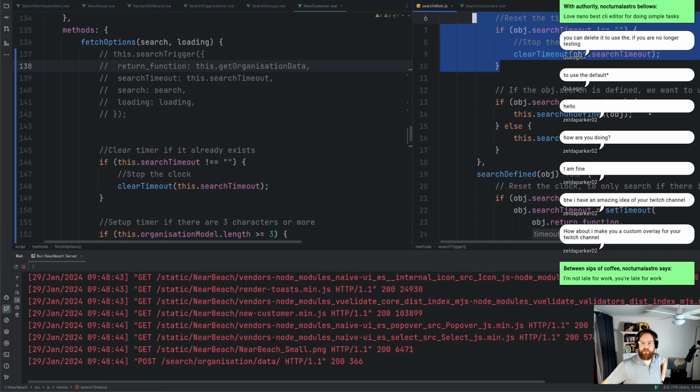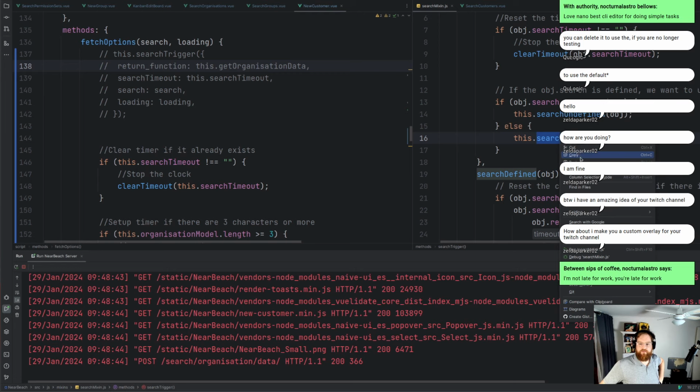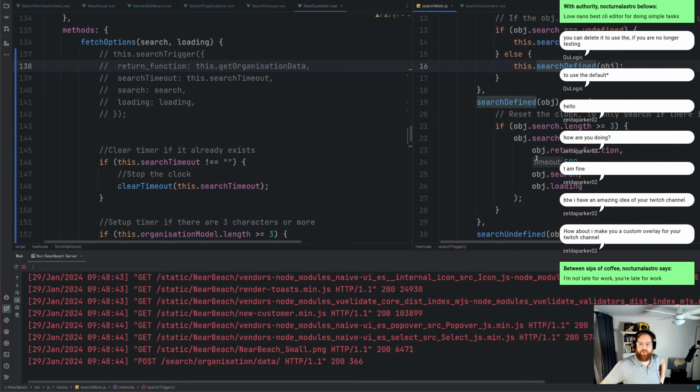Down here, object search is undefined. All right, cool. Now object.search, but it is defined, so we've got search defined. If object search length, object search timeout.